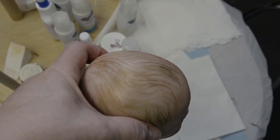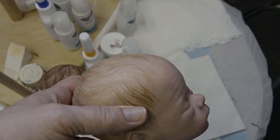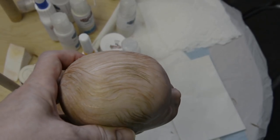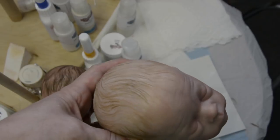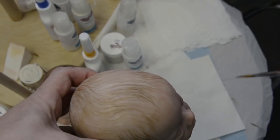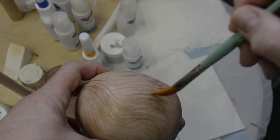Here we have the end result. I'm not sure if the camera is picking it up as well. You can see a little bit of a gold sheen there, which is kind of nice, but there is a lot of nice texture, and it looks like just that little baby hair that's growing through.